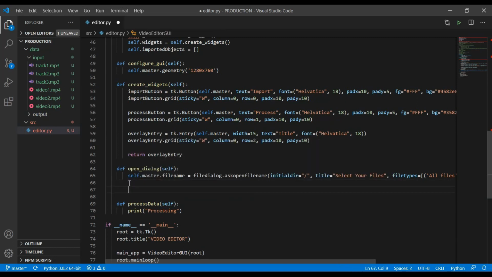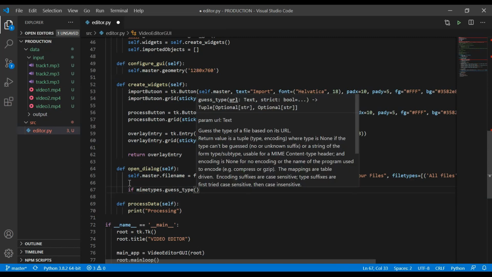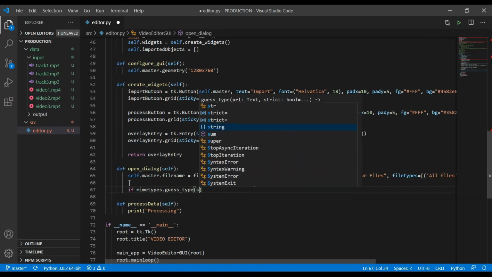We imported mimetypes earlier, and mimetypes has a function, guess_type, that can guess a type.